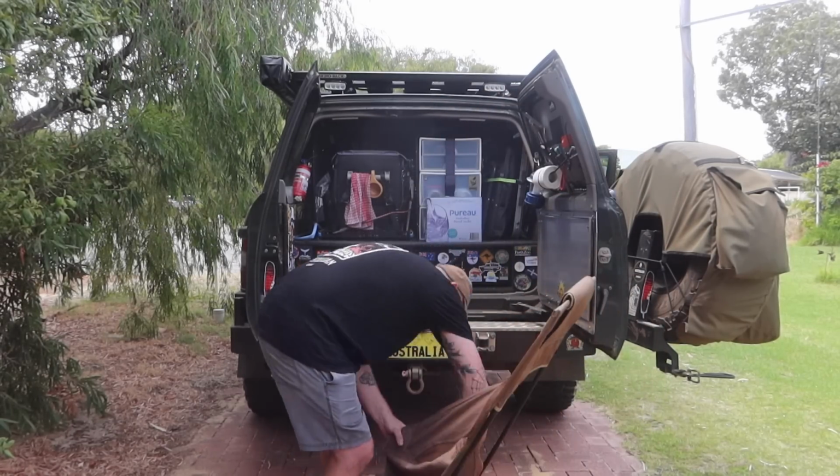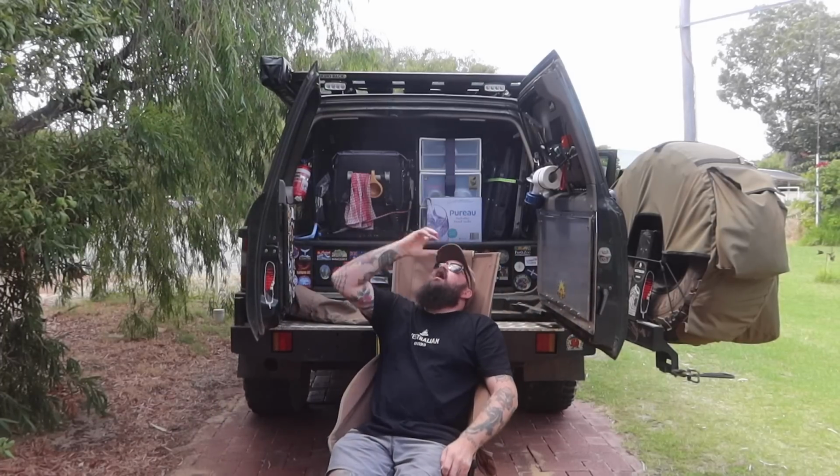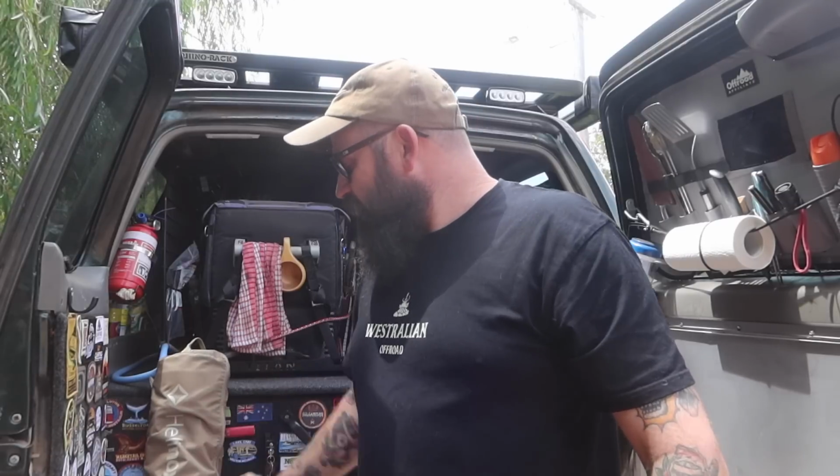One thing with them is you've got to be very careful of them in the wind and around a fire. At night, I will just lean it against the car. It's less likely for the wind to pick it up, because that's how lightweight they are. Got to just be aware of that. Peg it down. Az threw in a little peg and a cord for me to tie it down and pin it to the ground. Because they're that light, not even the wind, just a breeze will pick it up and blow it over. So be aware of that. But yeah, I'm a fan.